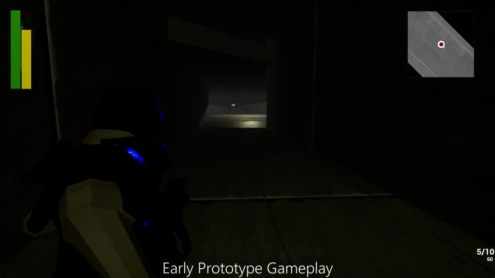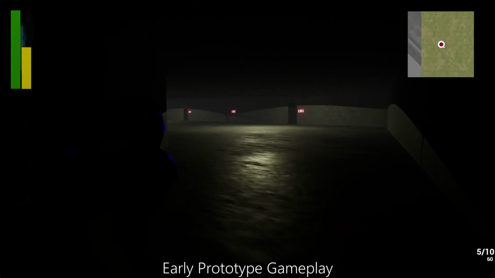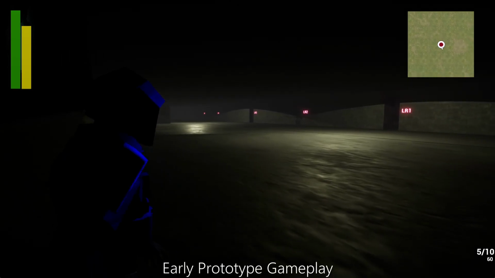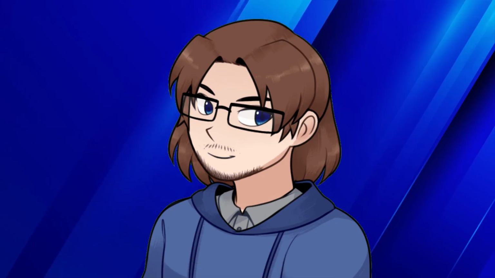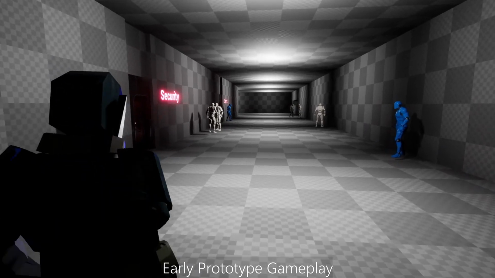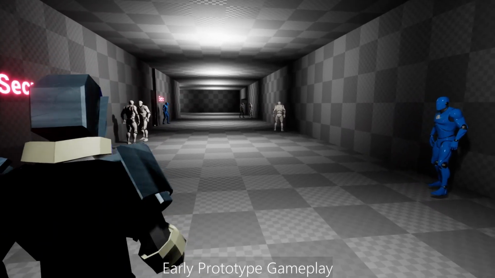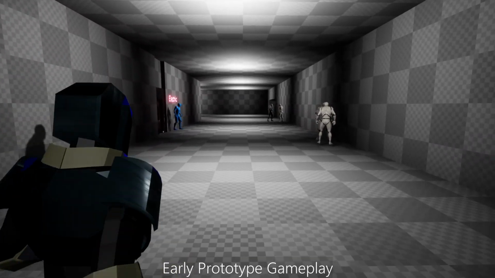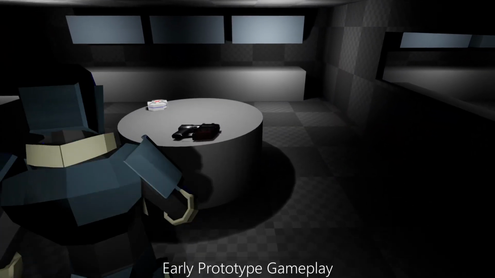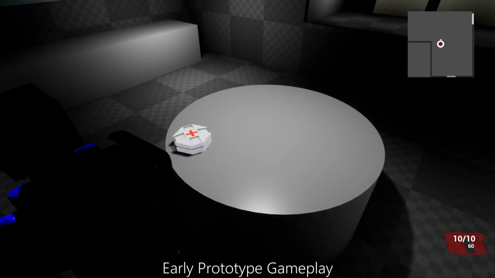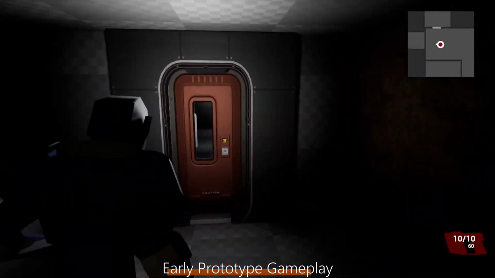When deciding what levels would come in what order, we knew that we had an ending level, but no opening level. Nothing to introduce the player into the world. That's when we decided to start working on an opening for the game. Not just a simple cutscene, but an entire set of levels that would show the world before its events and give the player a tutorial on the controls and how to play in a controlled environment.